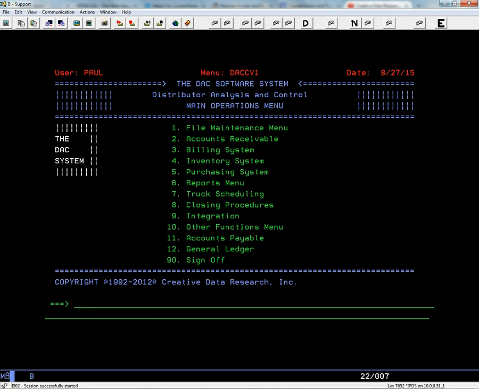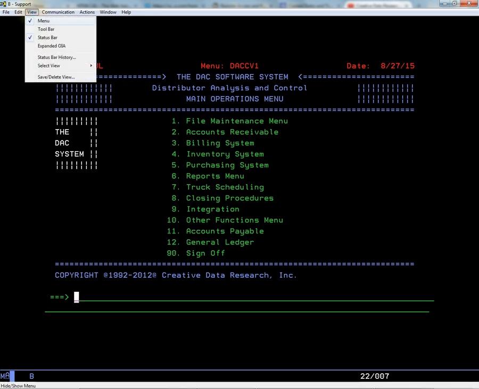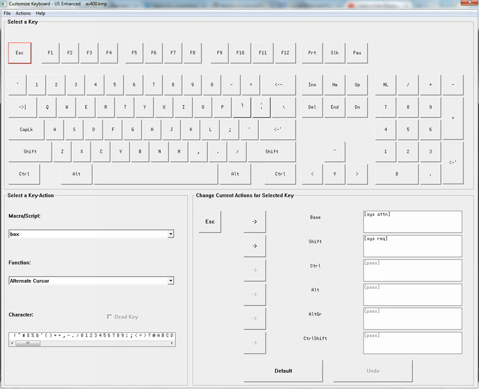If this is not available to you, you may need to click view and enable that toolbar. So I'm going to select remap keyboard functions, and the most common thing people ask for are to remap the enter keys. And with the numeric enter key, you would select it, it becomes highlighted in red, and you can change these to both say enter and they must both be included in brackets there.